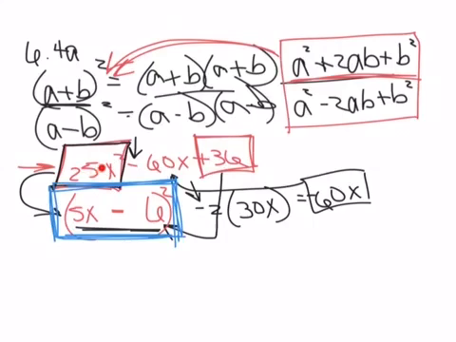5x. What number can you multiply together to get 36? 6. Put a minus sign because there's a minus sign there, and you're done. Only if these two multiplied together and then doubled give you that middle term there. So if that's the case, then that ends up being the answer. So that's one of those shortcuts.